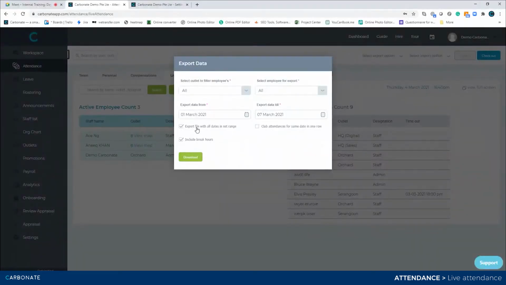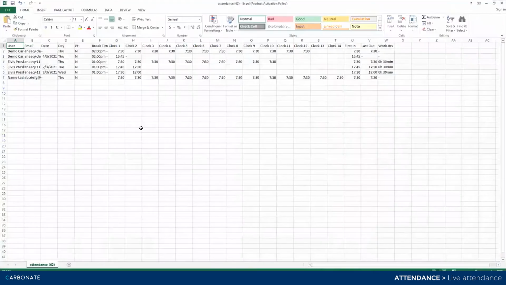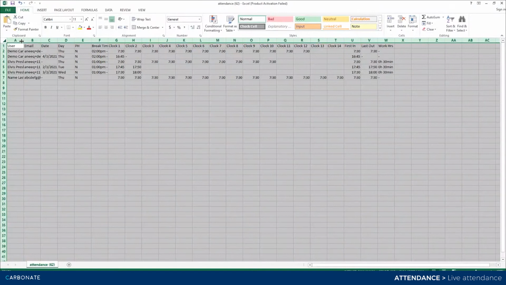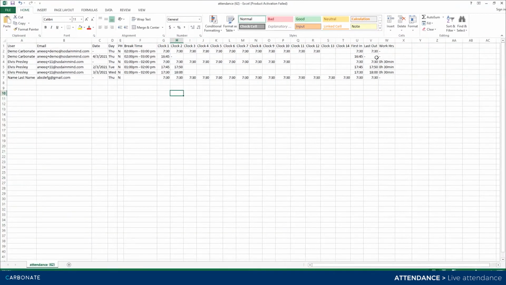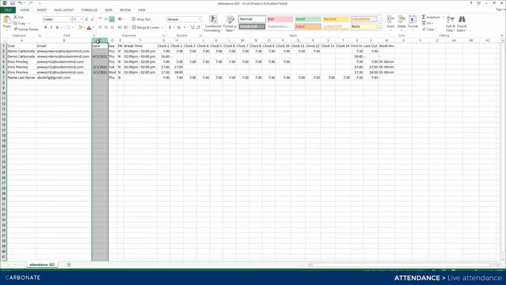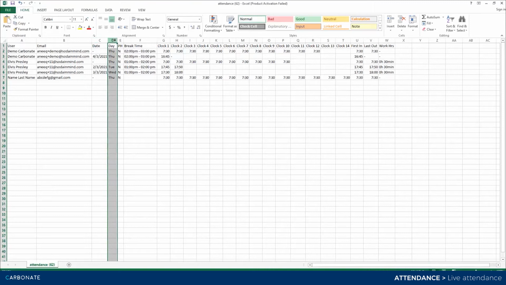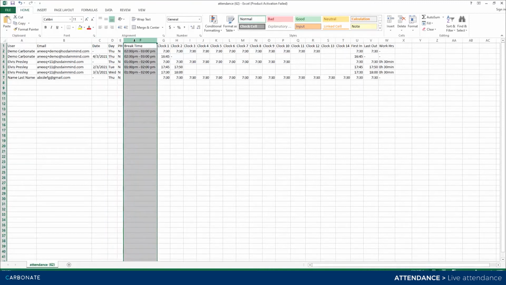Okay, let's put all the checks and click the download button. You can have different combinations here. Okay, so it is giving you the dates, then the days of the activities, the break time.